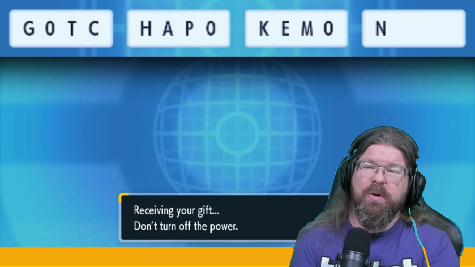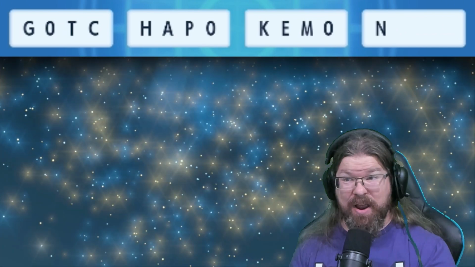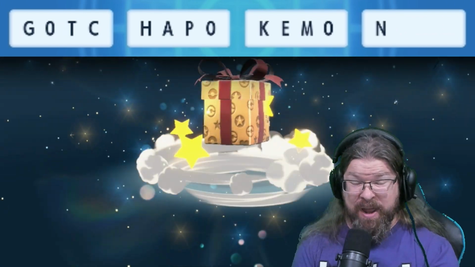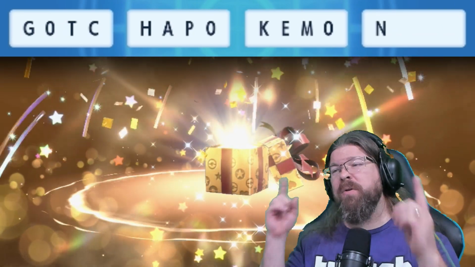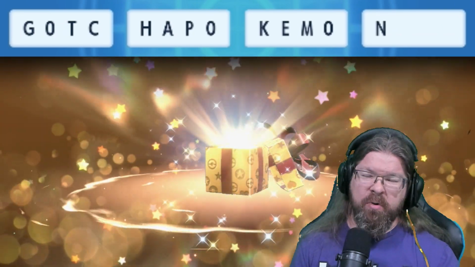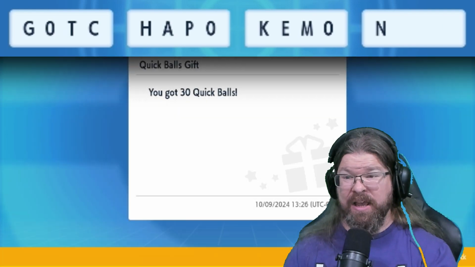I personally really like Quick Balls. I think they're fantastic. They're one of my favorite balls in the game. So my legendaries are actually in Quick Balls, which is really super nice. But go ahead and acquire that. Gotcha Pokemon is the code. It's up above. Pretty easy, pretty straightforward. That one times out on February 28th as well.